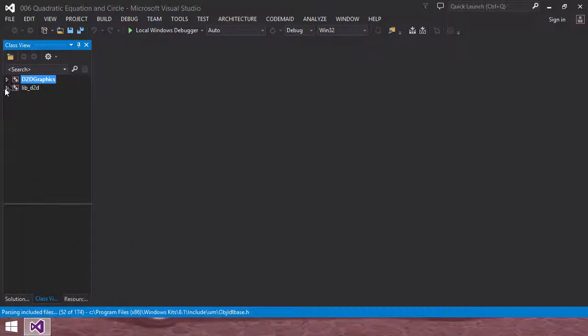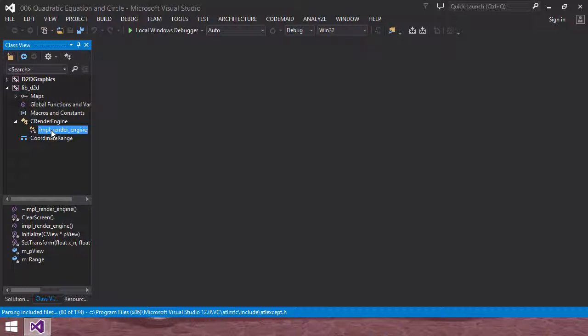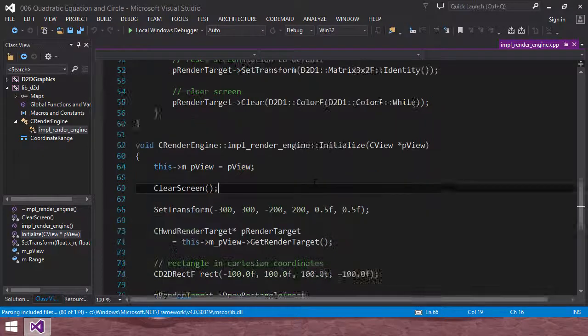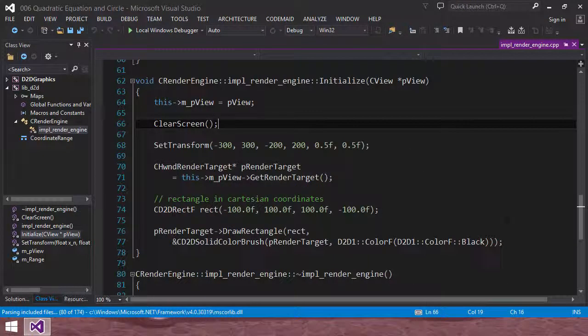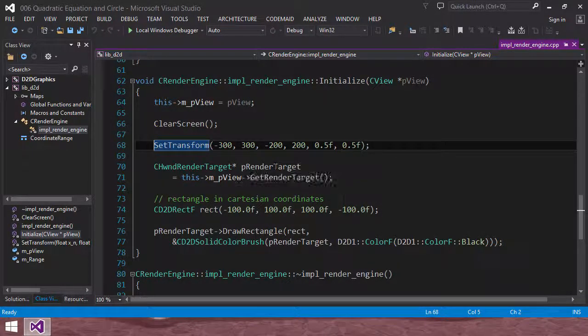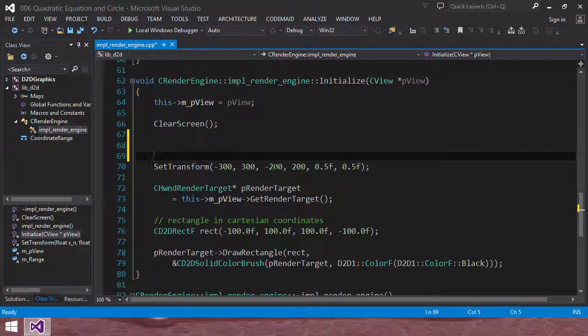Here is initialize, and this is the last file we have done before, the state of the files from the previous session. Here is transformation. We will add one more.